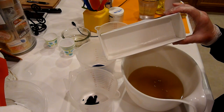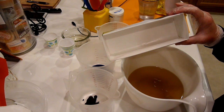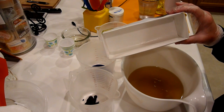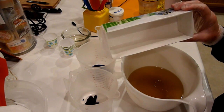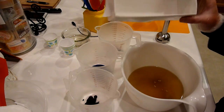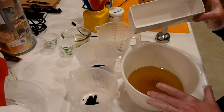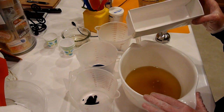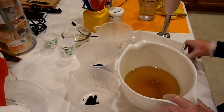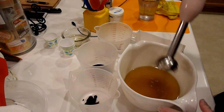But, you know, I do understand it can be frustrating not understanding what percentages mean, and how to convert the percentages into ounces and all that good stuff. So that's why I'm just breaking it down. So anyways, we're going to start. I have all my oils in here, and then I also have some colloidal oatmeal and kale and clay, and it's already in there. And I am going to buzz it up a little with my stick blender before I put the lye in.